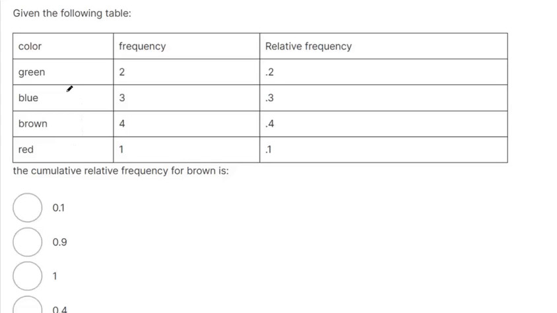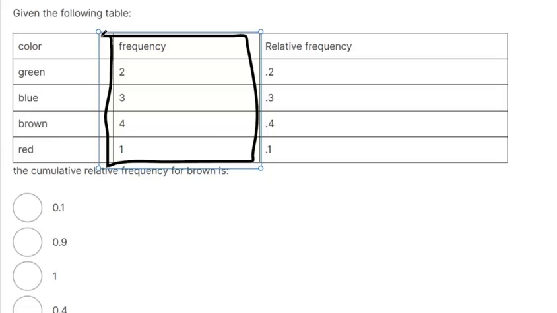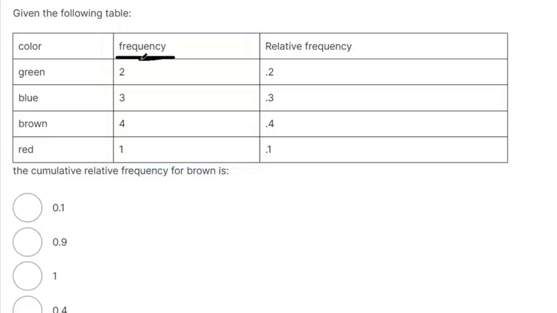So this is a frequency table, and it's a frequency table because we have categories and we have the number of people that fit that category, or the number of items that fit that category. The number of items is a measure of frequency, okay? And then these are the categories. So a frequency table is a measure of categorical variables.